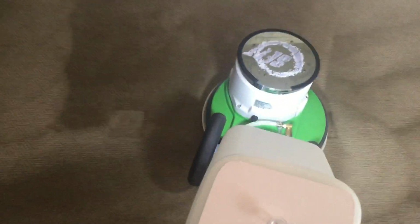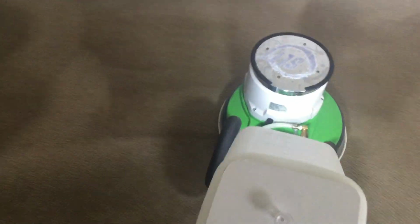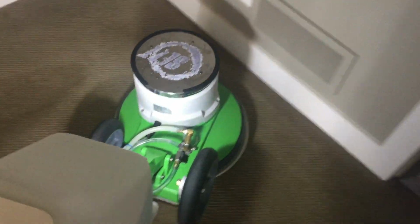Not too exciting, I don't suppose, unless you're a carpet cleaner and watching other carpet cleaners work. Just take my time, no hurry. Let the machine work. Let the cleaning products do their thing, and the agitation and absorption will do the rest.